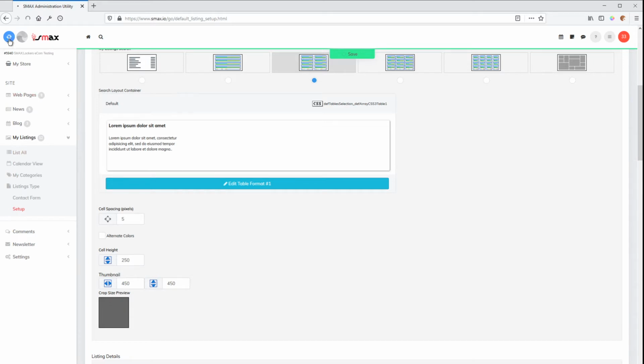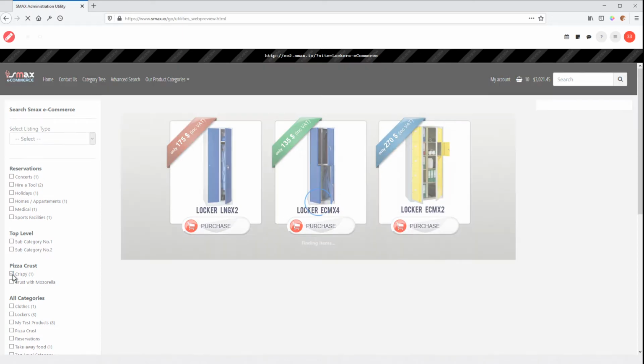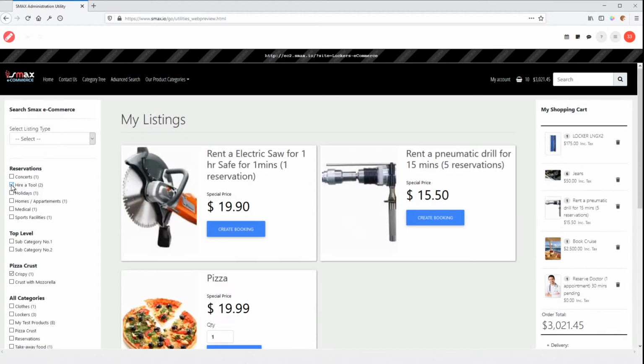So let's have a look at what we have at the moment. We've got crispy pizza, and we've got our layout in here, and then we've got our layout shell that we've included. So anything you search for here, this is the way it's going to be displayed.